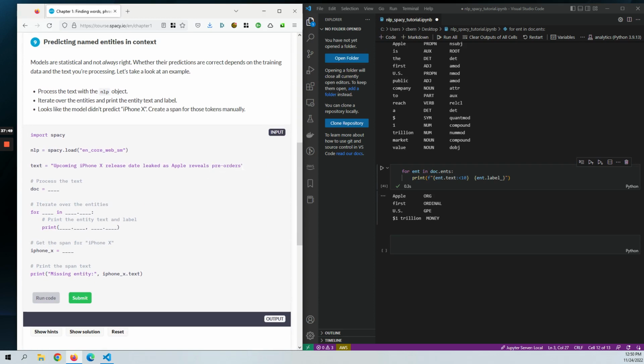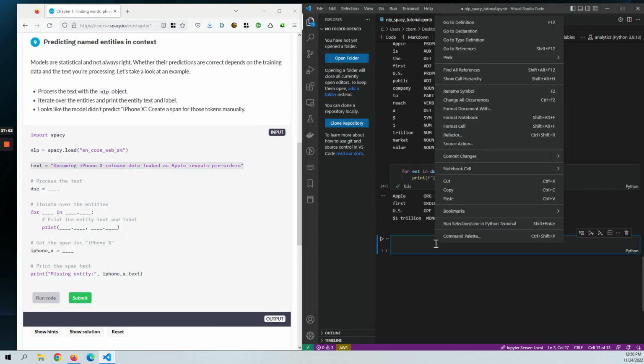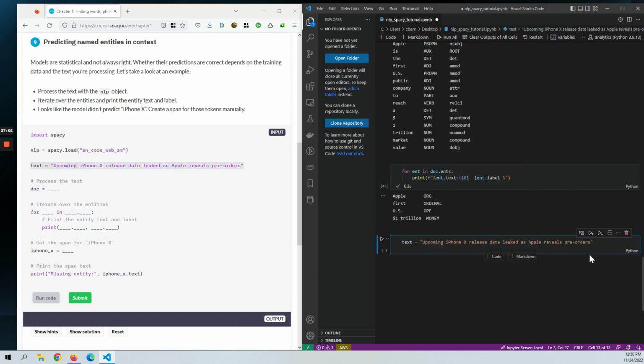Manually. Okay. So we have a new text, and because I have a new text, I'm going to have to create a new doc. So I'm going to process this text. All right.